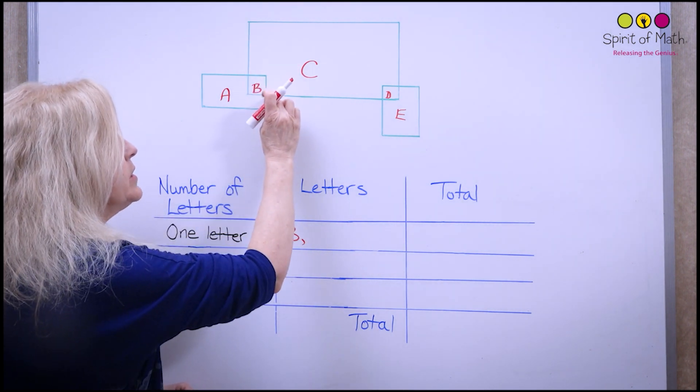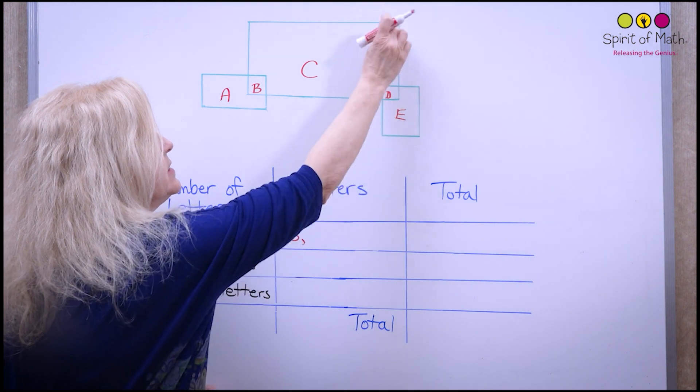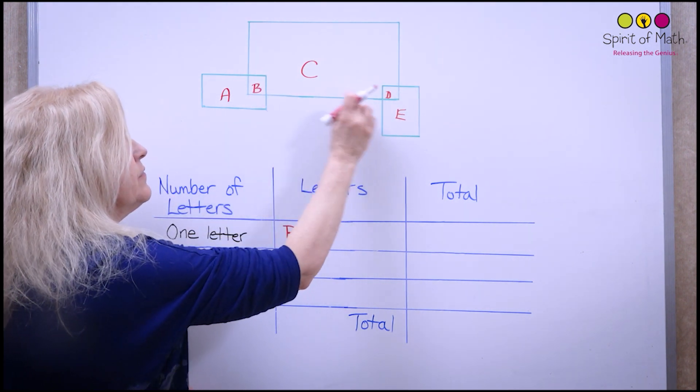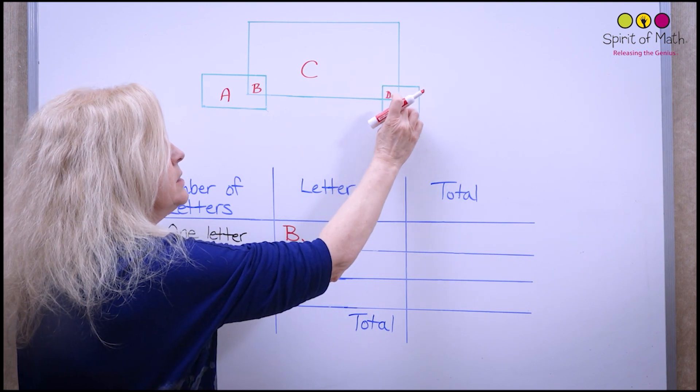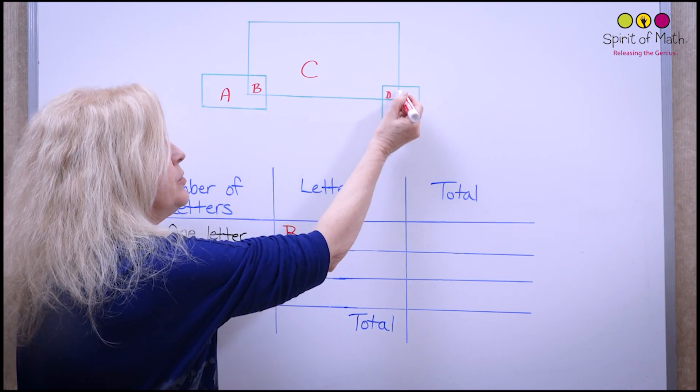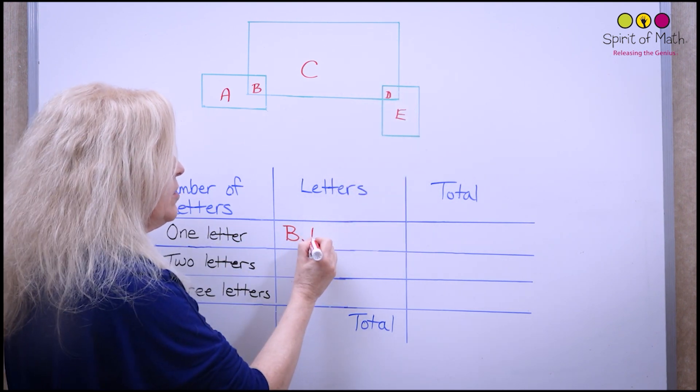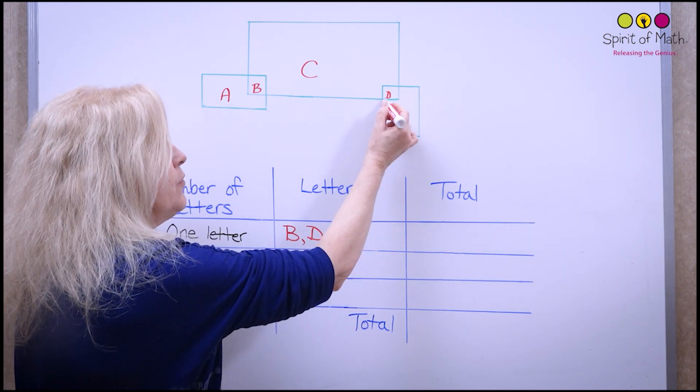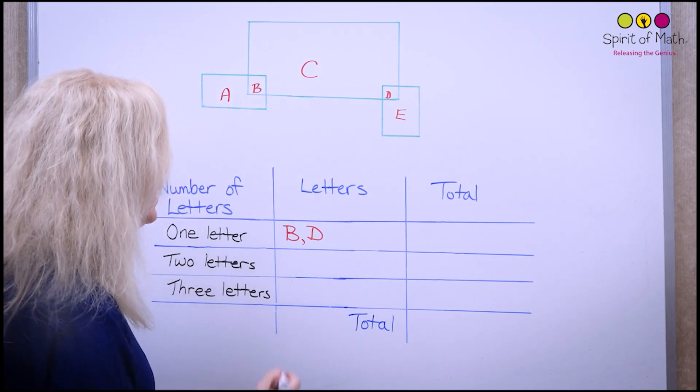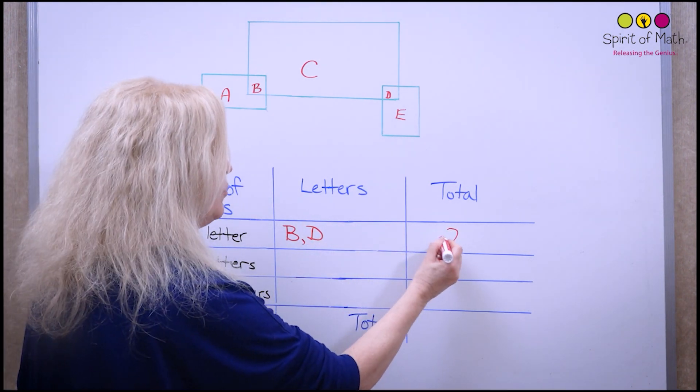Is C a rectangle? Well no, because it comes in like this and it's not just four sides. It's kind of a strange shape. So C is not. D, oh, one, two, three, four. It has four sides. So I'm going to put a D. And how about E? One, two, three, four, five, six. Nope. All right. So there's a total of two for that one.